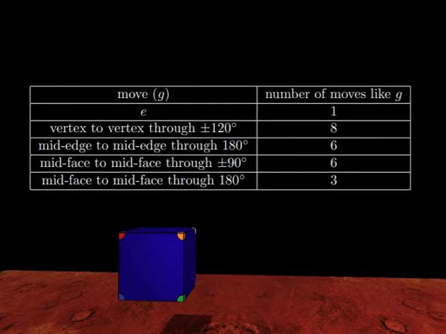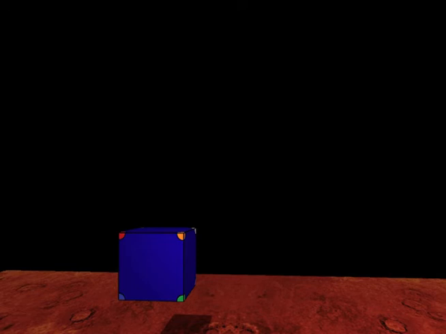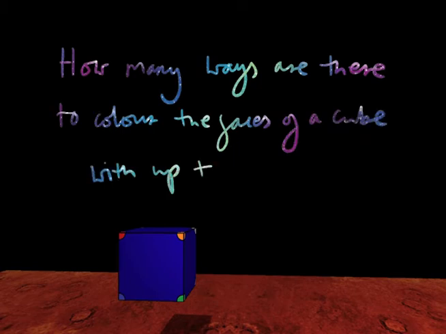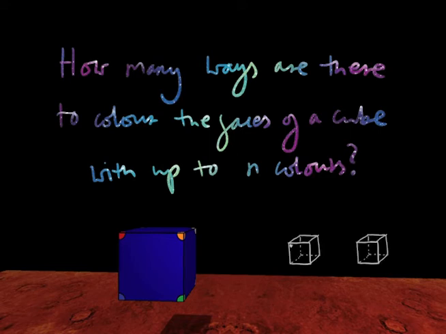As you can tell, it would have been easy to miss some if we'd tried to count them all by hand. Now, we can use our knowledge of the group G to answer other questions about the cube. For example, how many essentially different ways are there to colour in the faces if we have n colours available? At first you might say n to the 6, because there are 6 faces with n options for each.